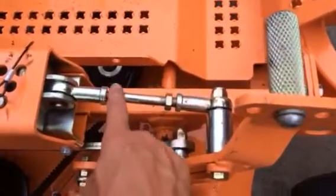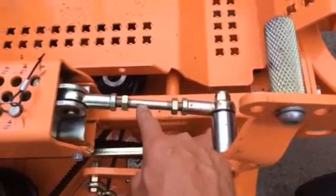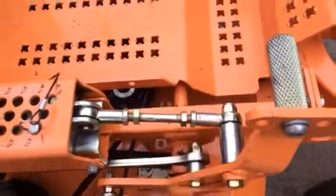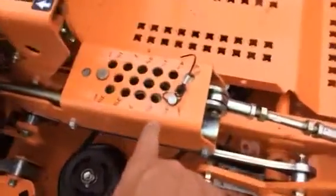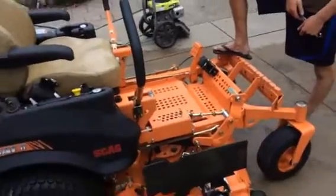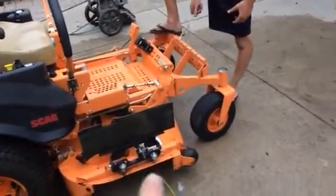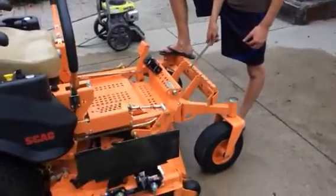So we loosened up that jam nut, and if I'm not mistaken, we're gonna have to spin this rod this way to get it to come up. In the manual it says to set it at 4.5, is what I did. And the front blade tip was just like a little bit over 4. Again, blades pointing forward. So anyways, we're gonna spin this.